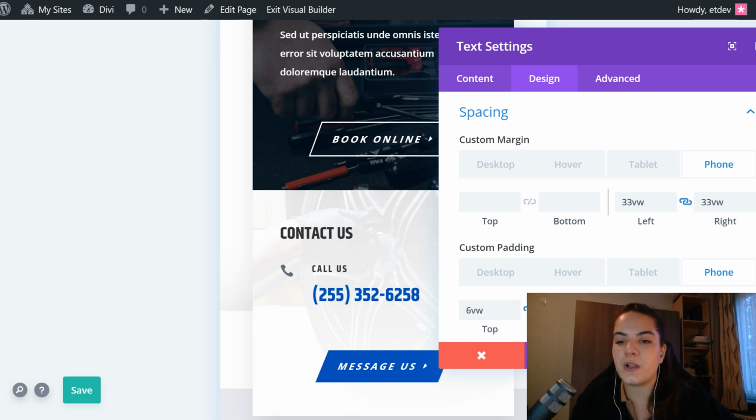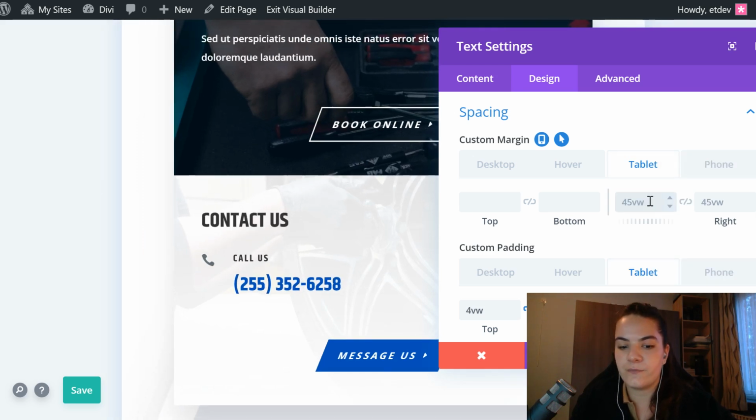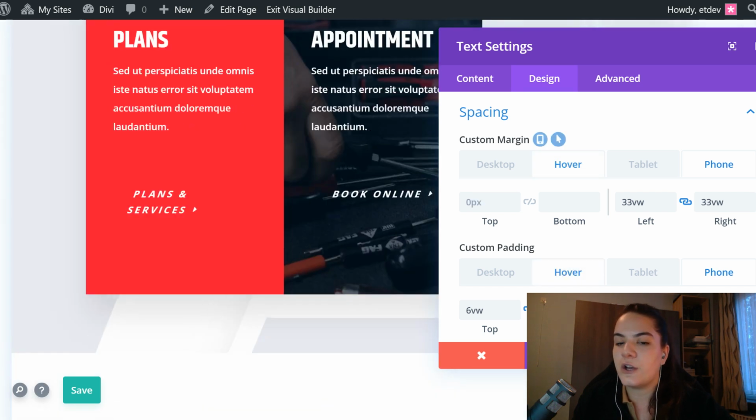But again, you can go to the blog post where you can find all of the different inputs, all of the different values that have been assigned to this text module, and just follow their step-by-step or read it off the screen, of course. So over here we have 39, and then we have 33.